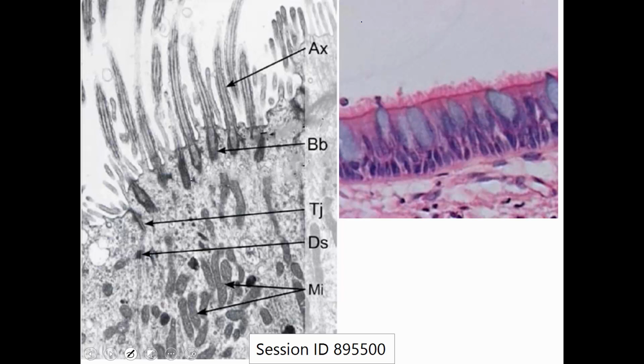Okay? Now, if you look at the level of the light microscope, are the basal bodies imaged here on the right-hand side? Yes or no? Yes. Okay? Here, the basal bodies are this line. Now, why are we getting a line here on the right-hand side? What's that? Resolution. It's not good enough to discern individual basal bodies. So when you go to the LM, what you get is a single line that goes across.